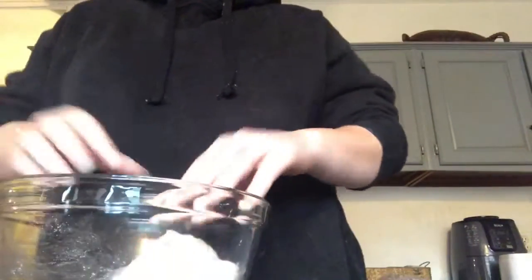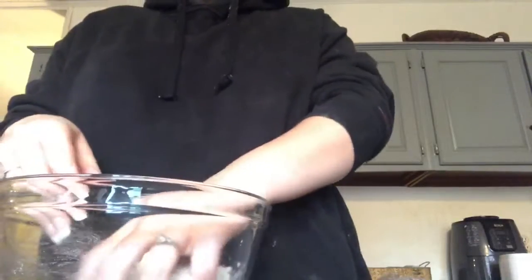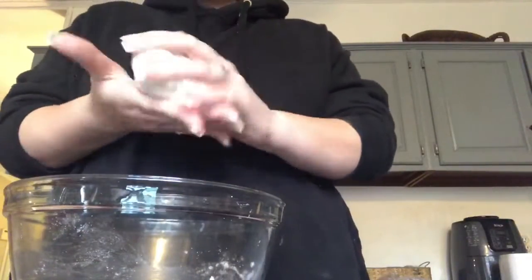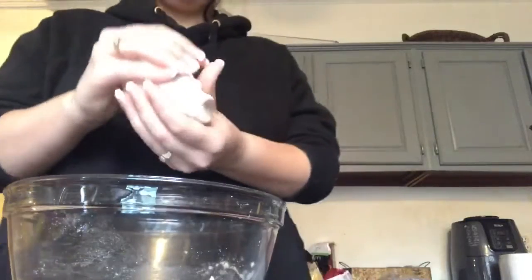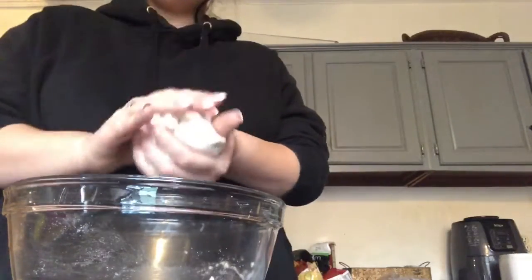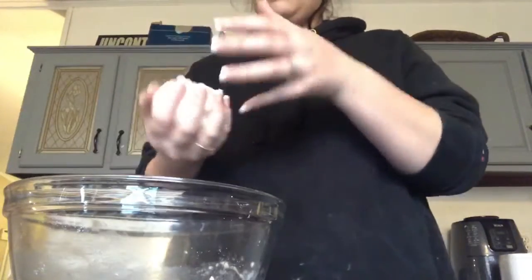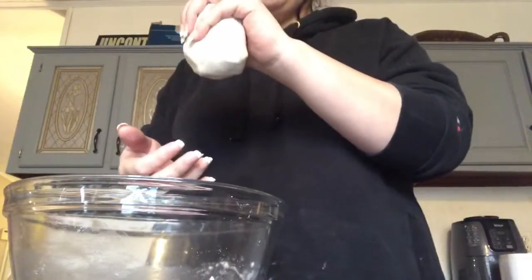Okay, so now after this, you're supposed to knead it. I'm just keeping it in the bowl because I don't want it to get stuck to the cutting board or anything. See how much this one recipe makes? Like, in my baby's hand, small as crap. So, okay, this is definitely a Play-Doh consistency. It's a little more like Play-Doh food. Of course, it's not going to feel exactly like Play-Doh.